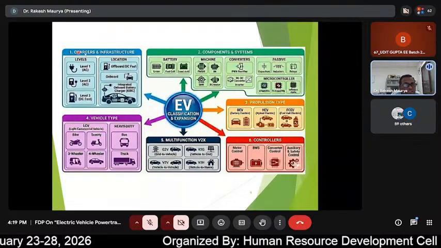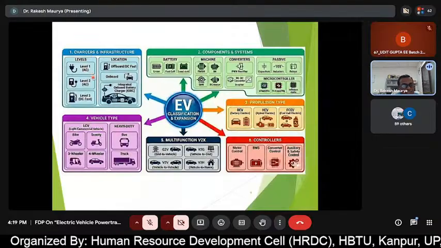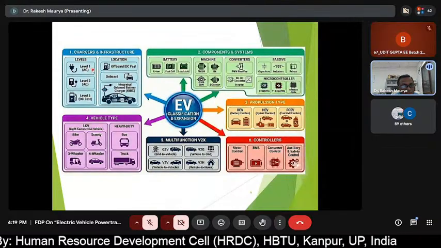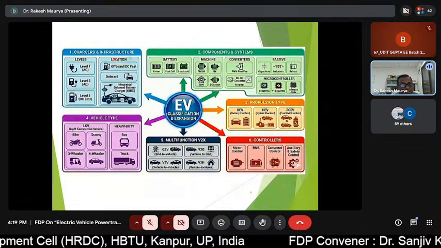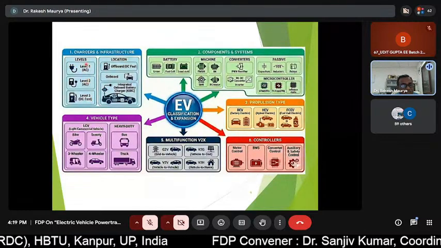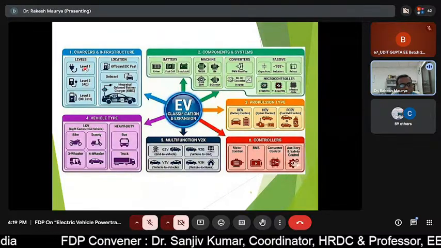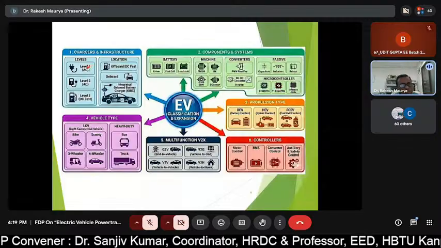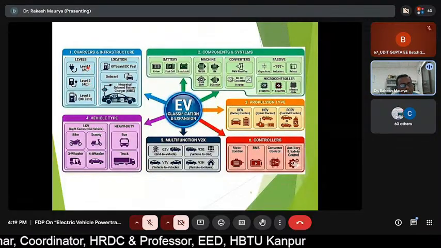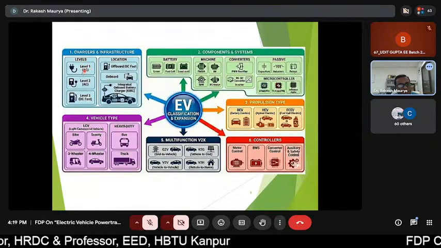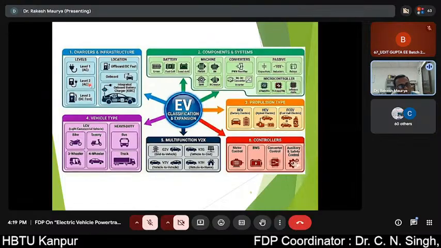So this is the charging infrastructure. Based on the power level, the chargers are classified as level 1, level 2, and level 3 chargers. Normally the level 1 and level 2 chargers are very slow chargers. Level 1 is a separate charger, it is a slow charger. Level 2 is rated up to 2 kilowatt, level 1. And level 2 is up to 20 or 22 kilowatt.